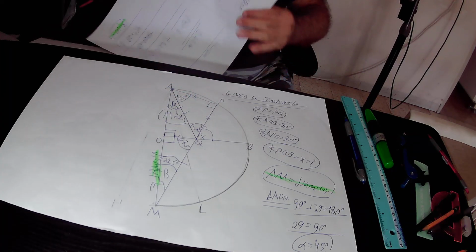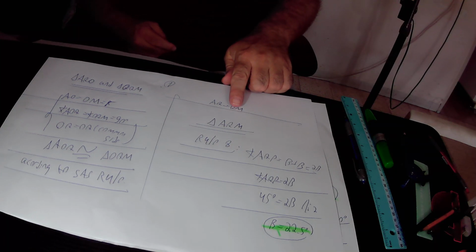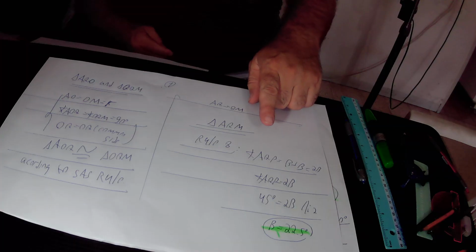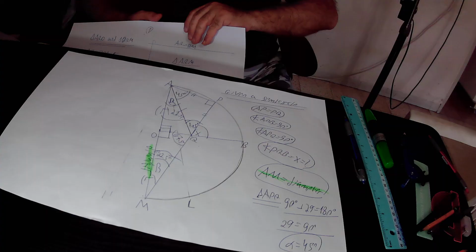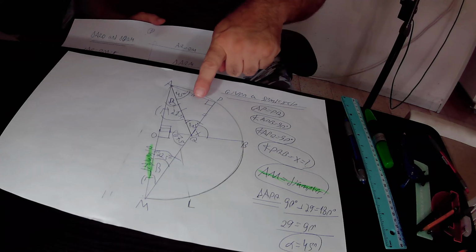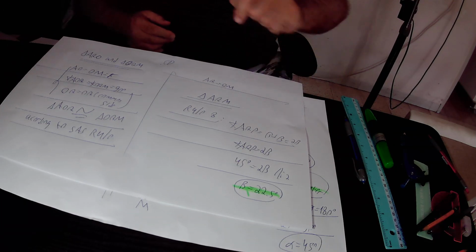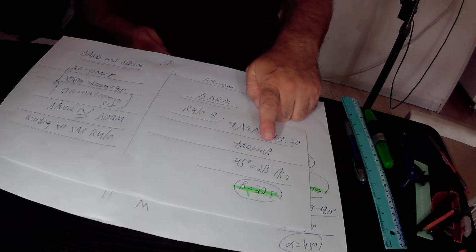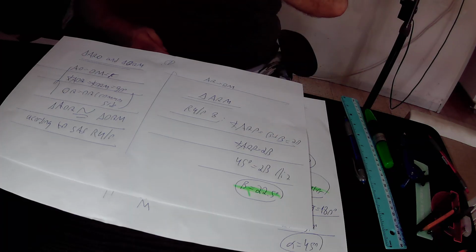And again, according to rule 8, if we relate to the big associated triangle AQM, the size of the angle AQP equals beta plus beta. That is 2 beta. So again, the size of angle AQP equals 2 beta. But we already found out that angle AQP equals 45 degrees. So we can substitute angle AQP by 45 and get that 45 equals 2 beta. Here we divide this equation by 2 and find out that the size of angle beta is 45 degrees over 2, that is 22.5 degrees.